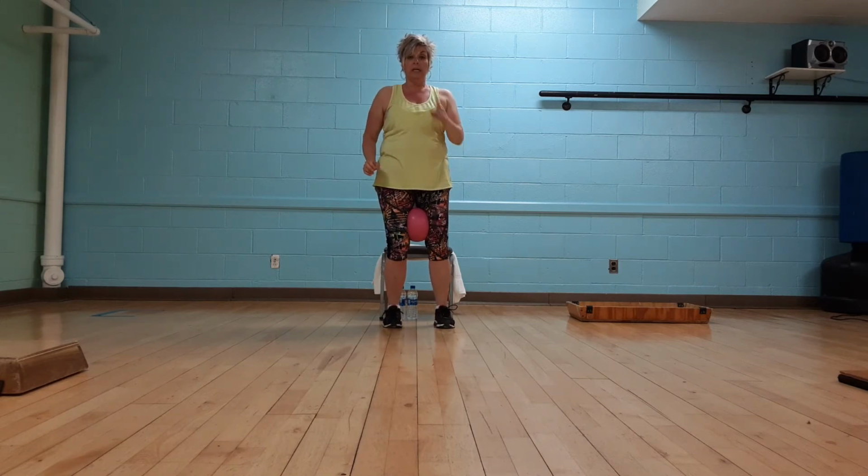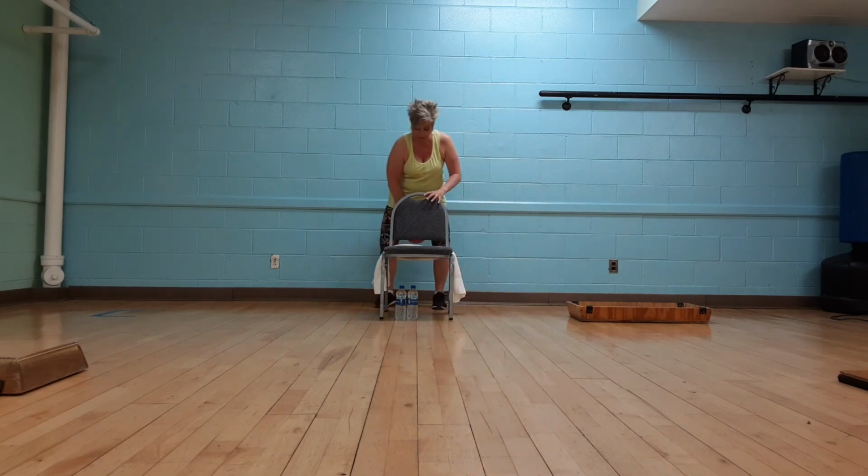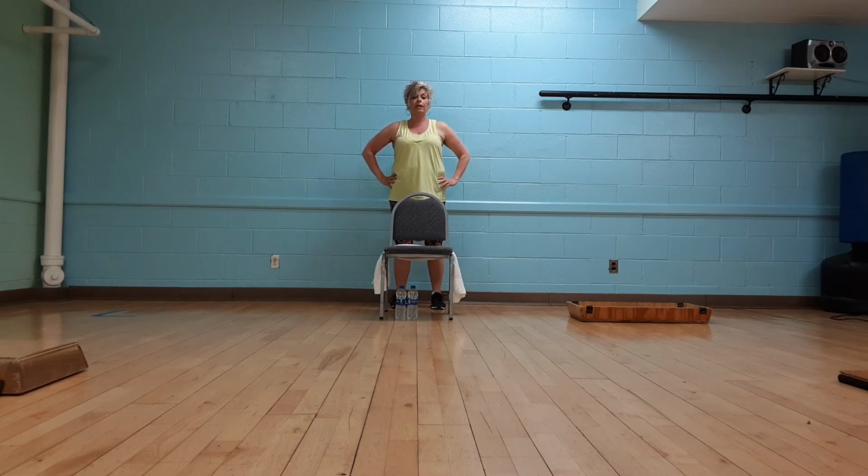How'd you do? If you need help with balance, come behind your chair, take the ball between your legs. Now you know you have your chair right here. Reach up, one, two, I'm rolling right onto the balls of my feet, three, four, five, six, seven, eight. Nice. Now, my arms up high, if that's too much, take your hands to your waist.